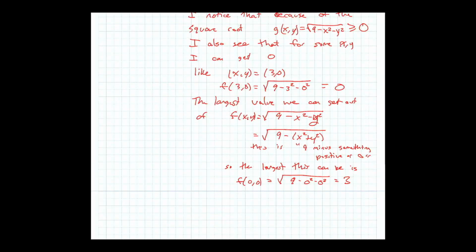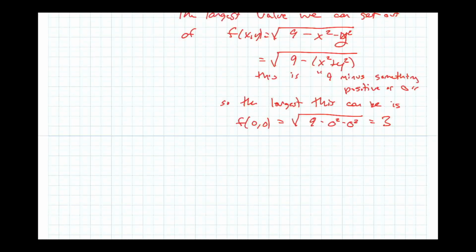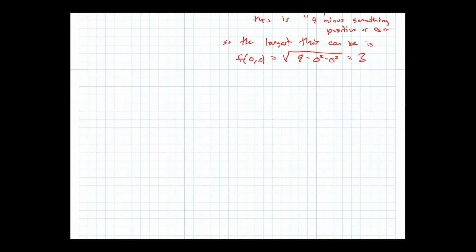Kind of combining our information here, right? We know that this is greater than or equal to 0. We know that the biggest it could be is 3. I think it's clear that you could probably make all of the values between 0 and 3 just by picking different x's and y's, right? I don't really want to solve it, but we could do that, similar to how we did the previous problem. But I'm just going to say, 0 to 3 will work, right? Like I think we can get 0 and 3.